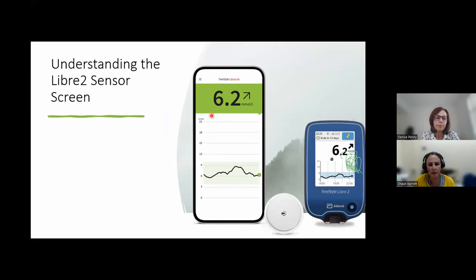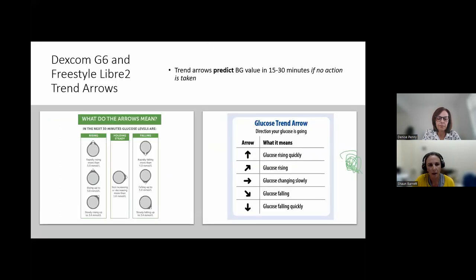So also very similar, letting you know what the blood sugar is in the moment, what direction it's trending, and also kind of a history on the screen of what it was leading up to that point in time that you're at. So the arrows mean different things. Generally, for both of them, a steady arrow obviously means things are stable. Where we get a little more concerned and where families might take different actions is particularly if we're seeing arrows falling quickly.